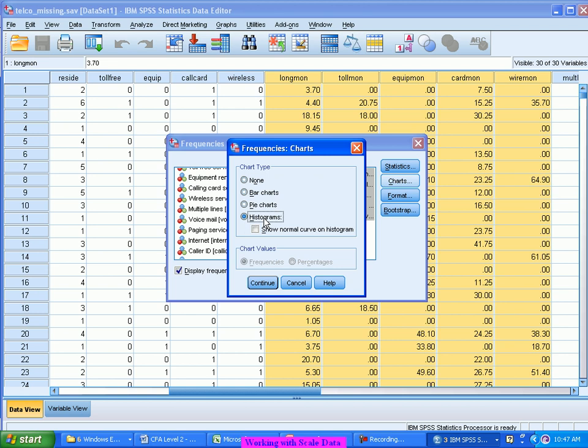Whereas with a histogram, you will find numbers like 20, 30, 40 on the x-axis, and the frequencies would be joined as simple dots with the points joined, or it could be small rectangles. We'll see that. And the most important thing for any analysis done on scale data is to check for the normality of the data.